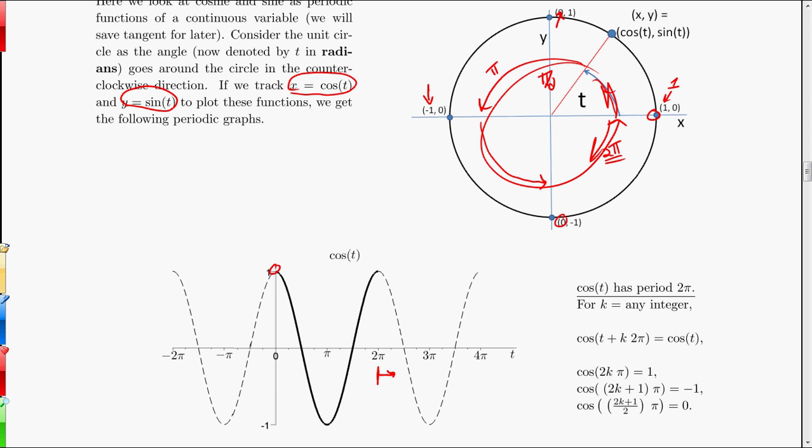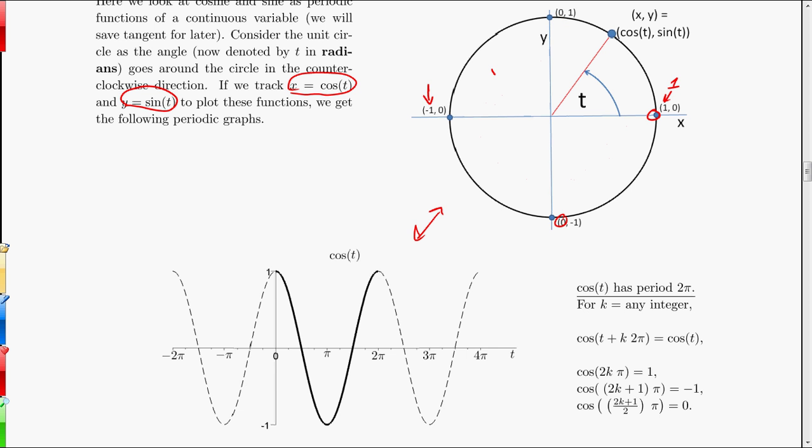Now, just for the sake of having both of these things on the screen at the same time, meaning the ty axis and the unit circle, I'm going to trace out the sine curve on this same Cartesian coordinates. So all I'm going to do is play the exact same game, only instead of tracking the x values, I'm going to track the y values, because those are the sine. So there's my y value.